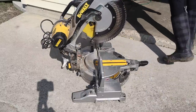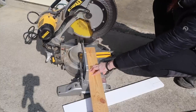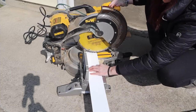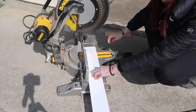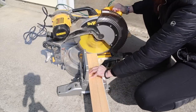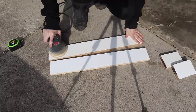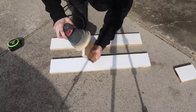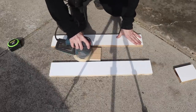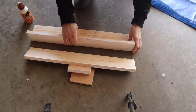For this next project I'm using a saw — yeah, we're going for it today. I had some scrap pieces of wood my mom gave me and I decided to make a cute little planter box, just over a foot long, to go in the center of the table. I measured everything out, cut it down, sanded the rough edges, and we're going to use wood glue for this project. I was going to go with a nail gun but I didn't want nails showing along the edges, so I went with Gorilla Wood Glue. Clamp it if you have clamps — I did not have clamps at the time.